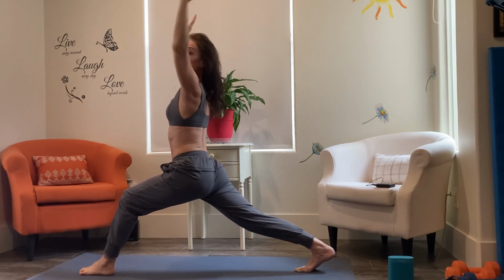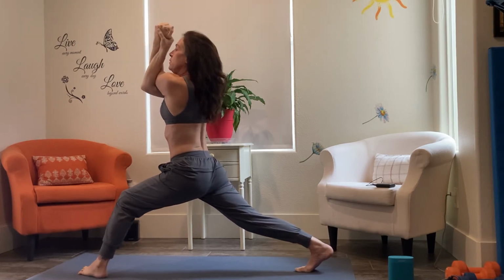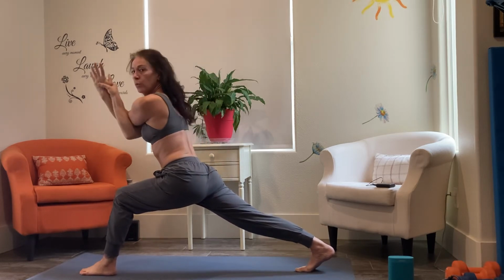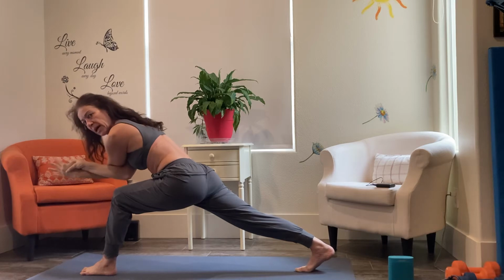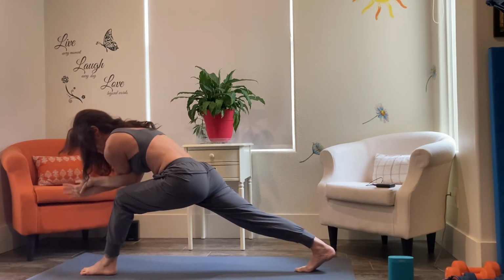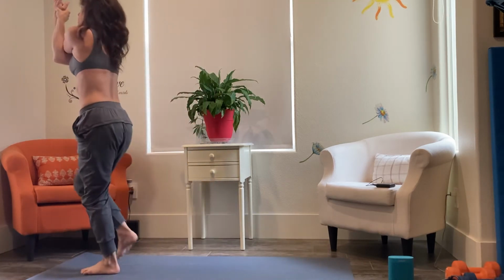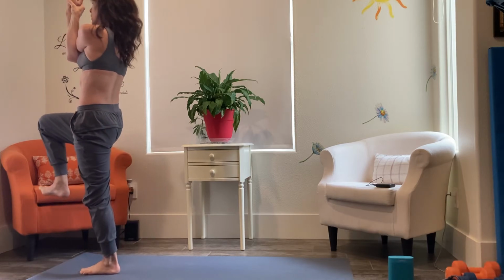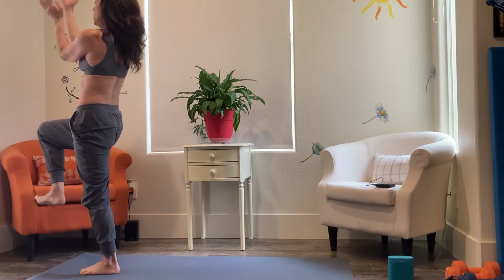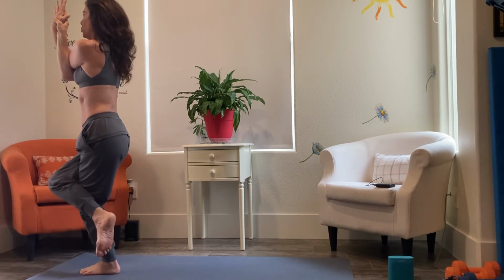And let's take eagle arms, this time left over right. Take a breath in. Exhale, forward fold. Yes. And lift it back up. And lift your right knee up. Good, let's take our full eagle. Either you're gonna do a 4 position, crossing your right foot over, or you can completely cross open or wrap.